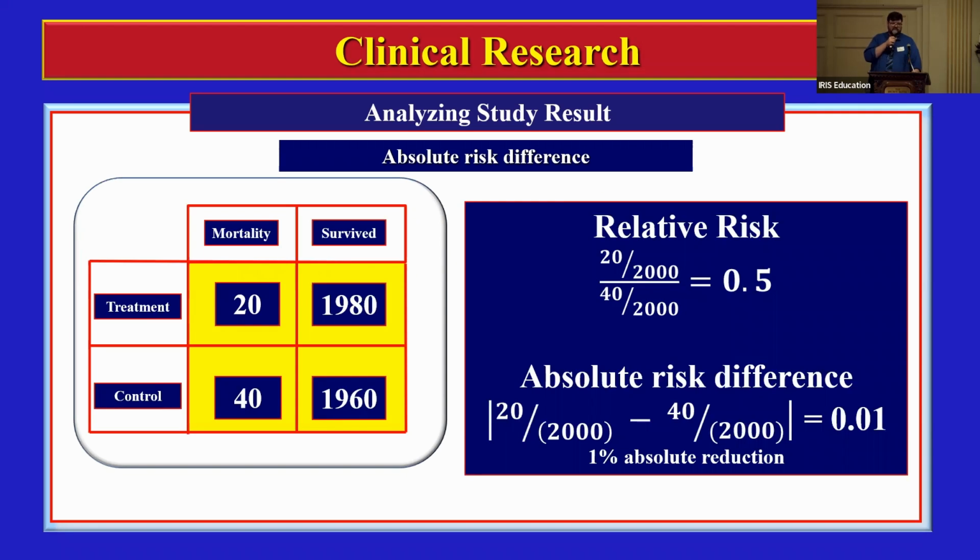However, if we were to look at the same relative risk, but we were to have it as a 1% absolute reduction, this may not be clinically significant. The reason why I have roughly 2,000 people in the treatment and control groups is because this is a statistically significant number of people to detect this difference. So, just trying to bring home that statistical significance does not necessarily imply clinical significance.